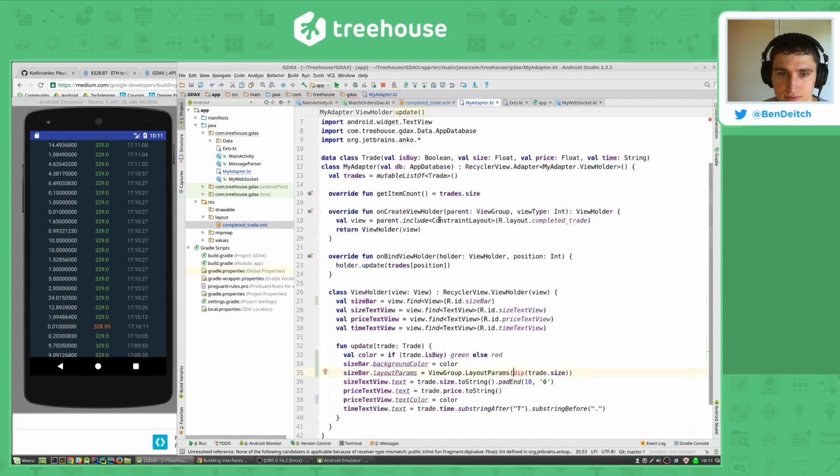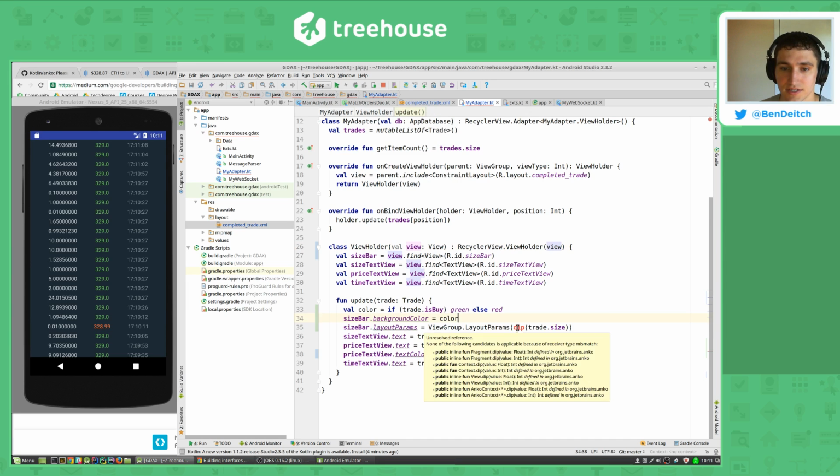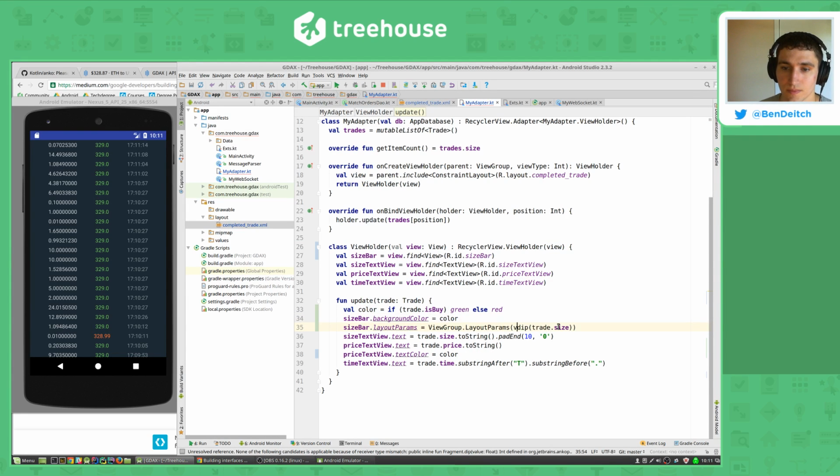So we got app database, view. We can make view a val to pull in a context here, and then it'd be view dot that. Okay. Now wait a minute. Oh no, I think we're good there.